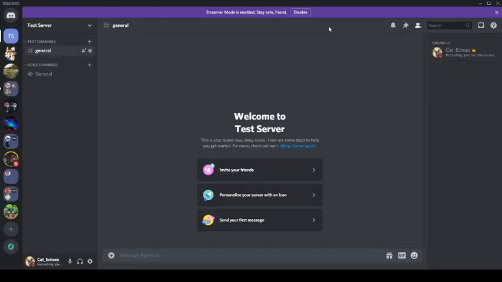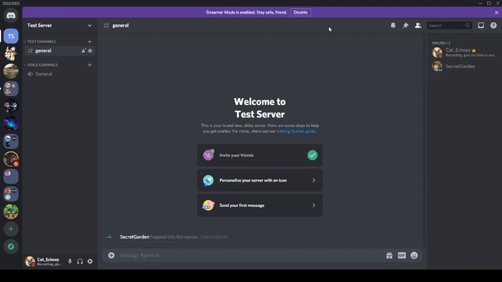alright, and then it won't show on screen, but I'm on it on my phone. So if I click join now, it lets me back on.